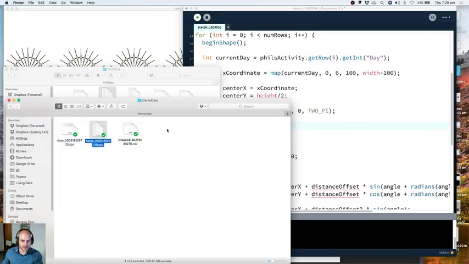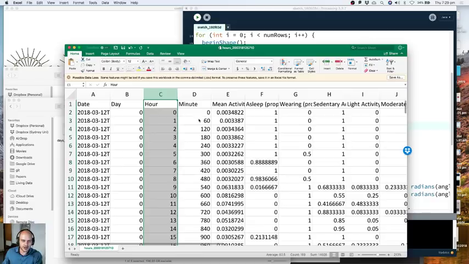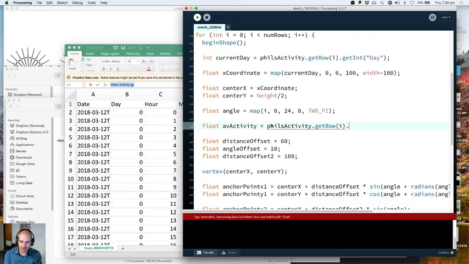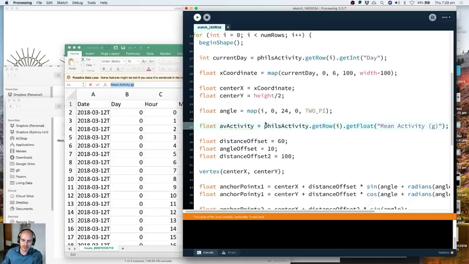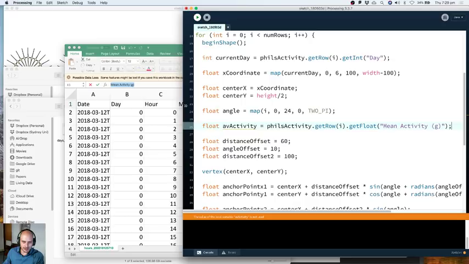I'm going to go back to my spreadsheet. So the column name I want is mean activity in G's, in G forces. So I'm going to copy and paste that into my Phil's activity.get row I for the current row, and I'm going to get float from there, and I just copy paste that header name for that column header.